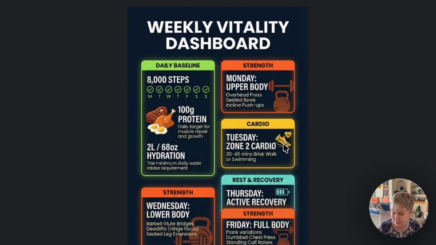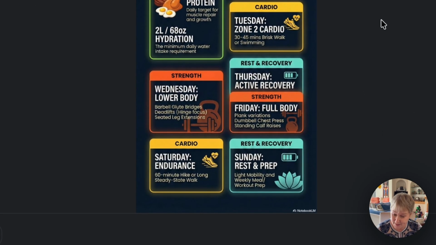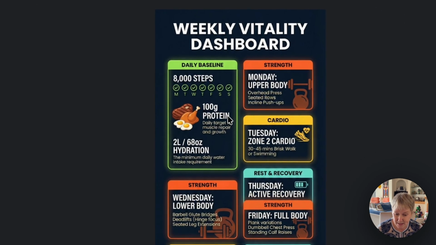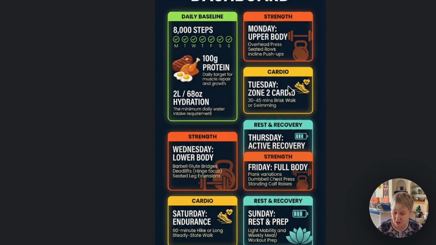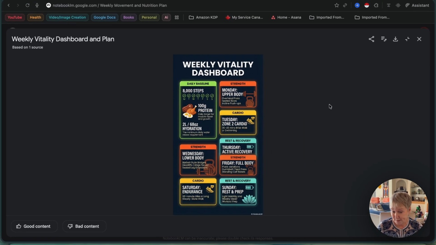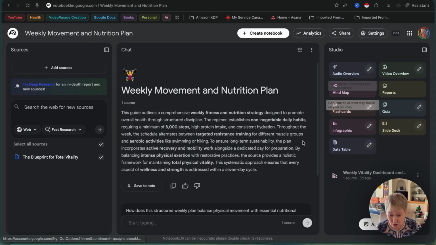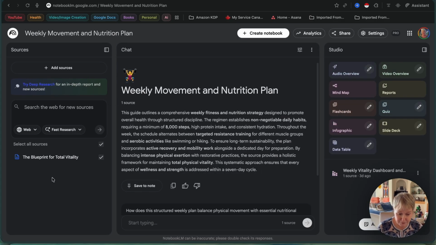So, I mean, it's a bit square, but it's still motivating. You have the baseline here, you have the strength days in one color, you have the cardio in another color, and you have the rest and recovery in yet another color. So, you know what? I'm going to make myself one really specific, and I think it will motivate me to see it and to actually check things. And so let's show you the text itself.